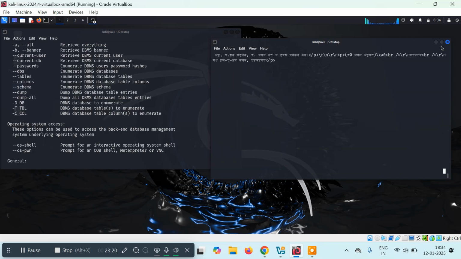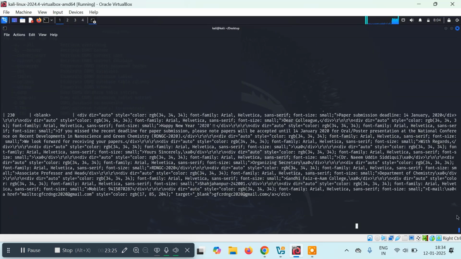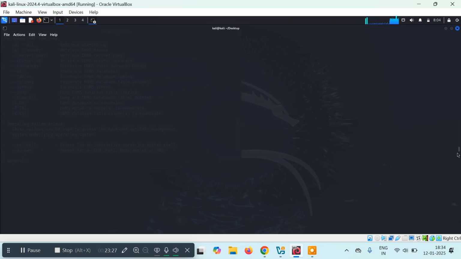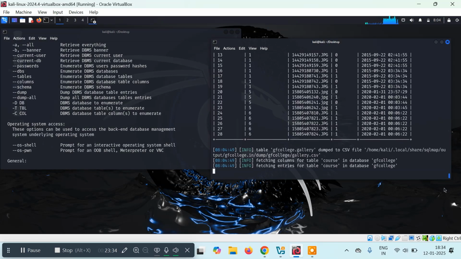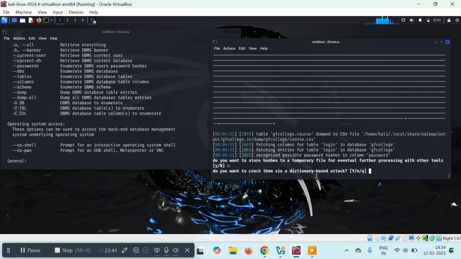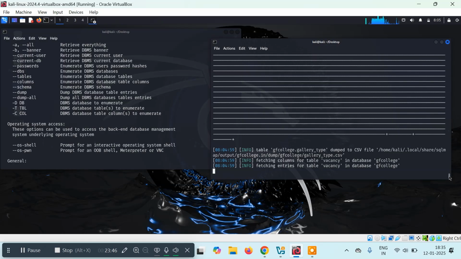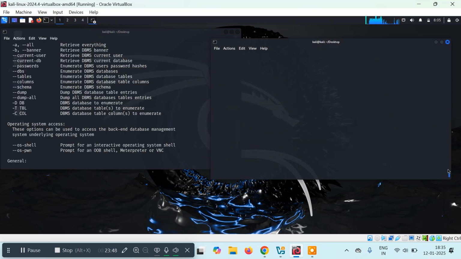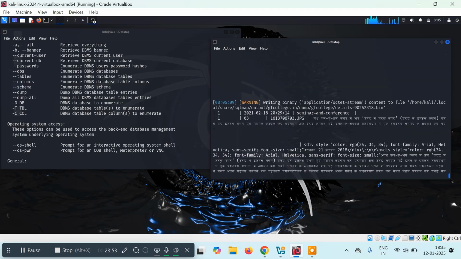So see, it's just printing all of this data like this, since it's quite large. You see, these are all the tables. Do you want to simplify in sequence? Just press N. You can just scroll up and you can see all the content of all the tables. It's up to you.